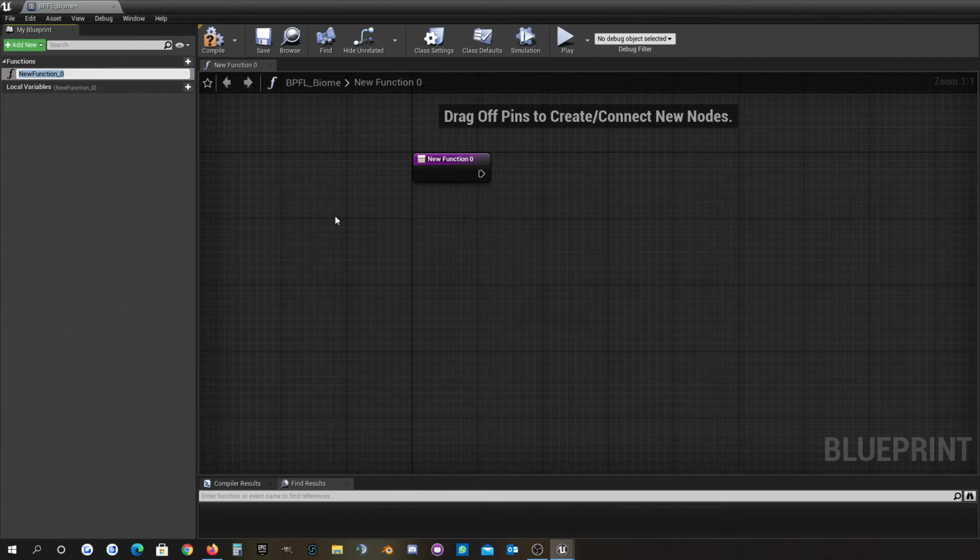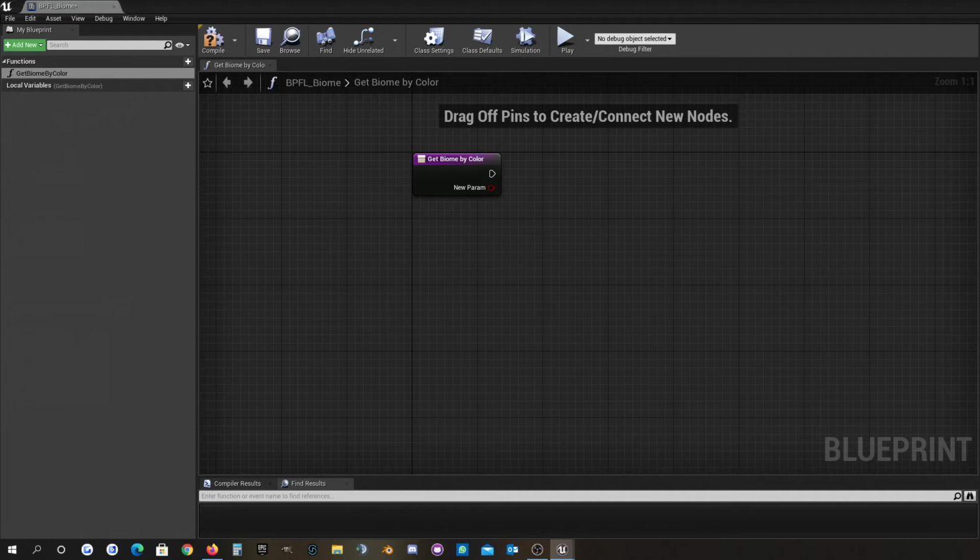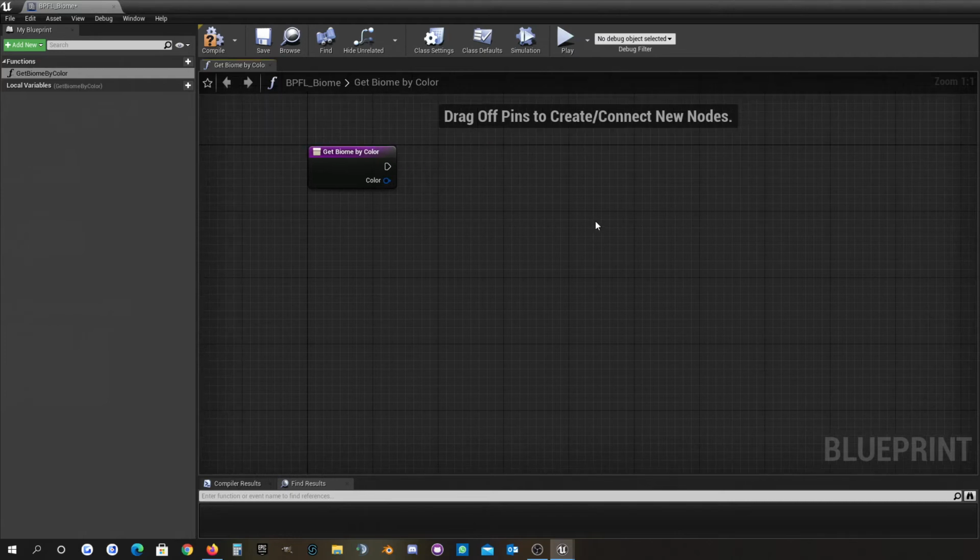So first of all, we need a get biome by color function, and the input is a linear color. So this is the color of the map, and the output will be, of course, our biome structure that we created.